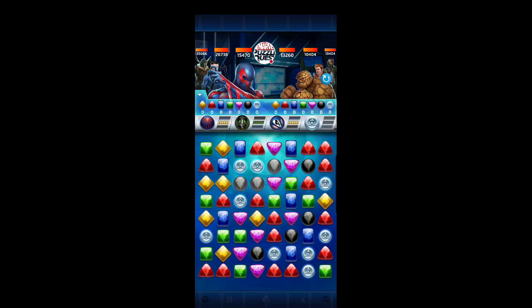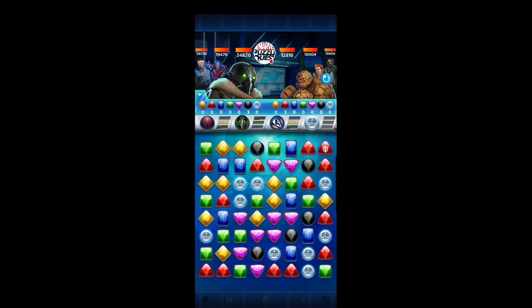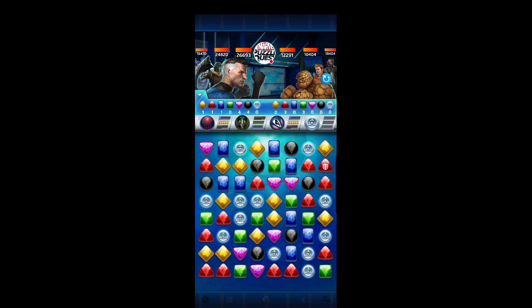Well, I really am a big fan of Spider-Man 2099's black ability, and it's great, of course. It does pretty good damage, but if you have a Vulture on your team, he's got one of the best black abilities in the 4-star realm. It's just as awesome as Iron Man Model 40's yellow, his recharge, in the 3-star realm.